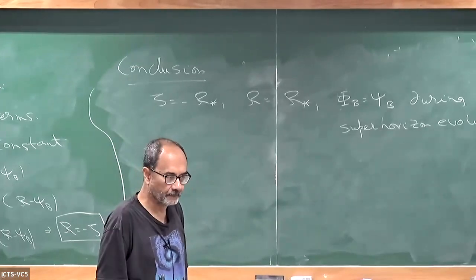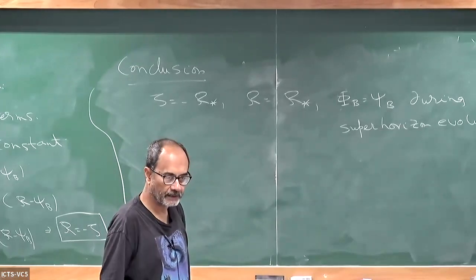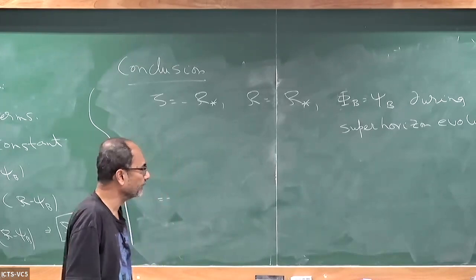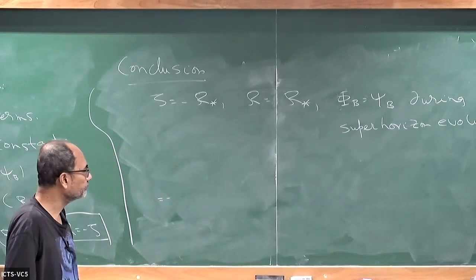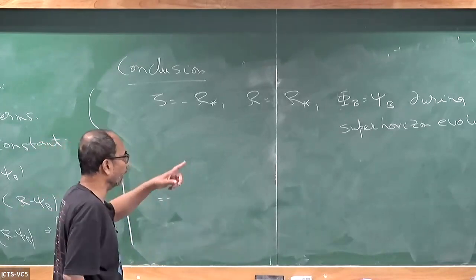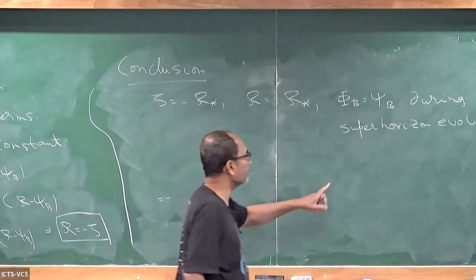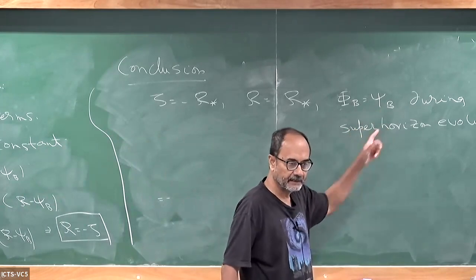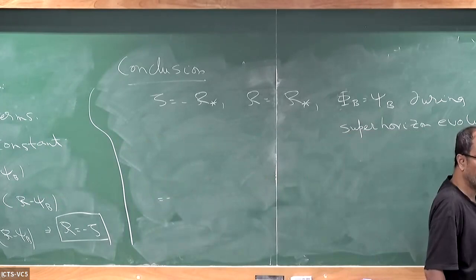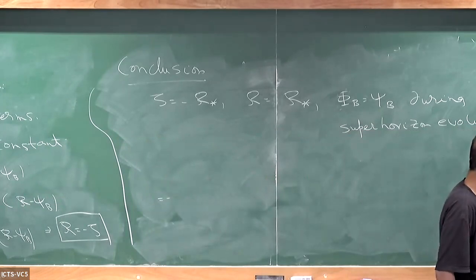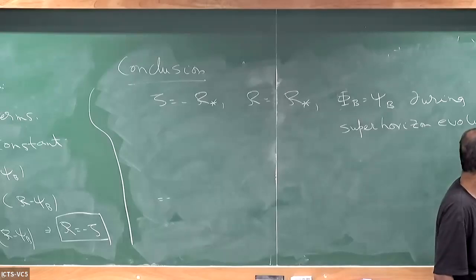So the solutions are simple. There's no oscillation anywhere so far, and we'll see that the final equation also doesn't have any oscillation. Okay, so we have determined all this. Now all it requires is to determine psi b. You can use this equation because one linear combination of these two we have already used. This is the only remaining one. This one we have used, this one we have used. That is the only remaining equation.